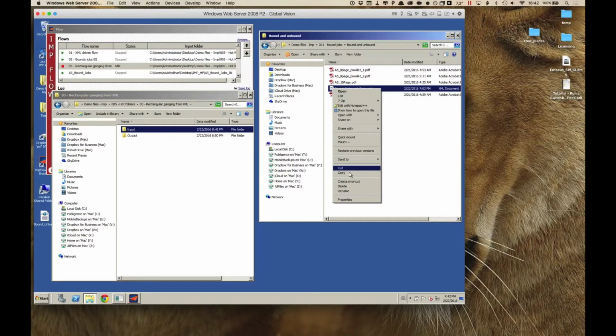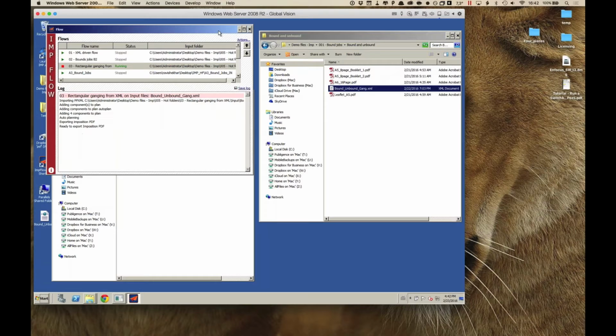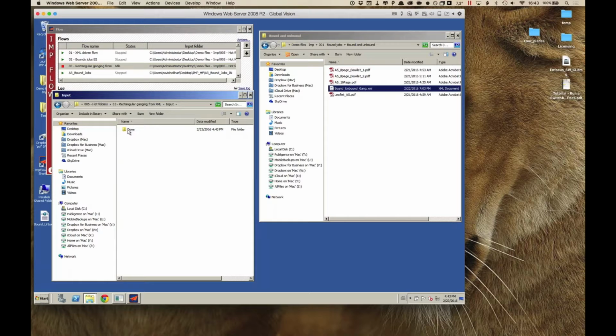I'm going to copy that XML file, the same XML we used for the manual demo, and I'm going to paste that in here. And then on the IMP flow side, what you'll see is that it shows you what steps it is going through, and at the end, it tells you that everything was done. In the input folder, I end up with a done folder. The file can also be simply removed, but in this case, I end up with a done folder and the XML is in there. And then on the output side, I have all of the files that I asked for.